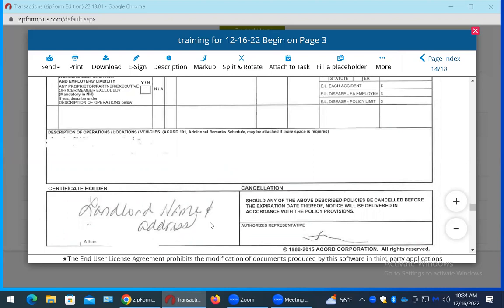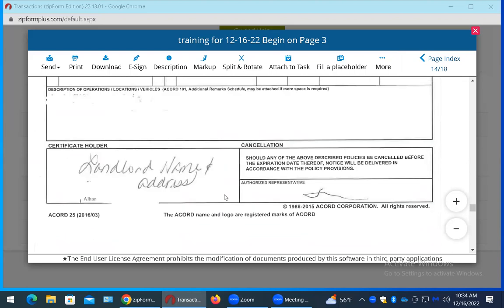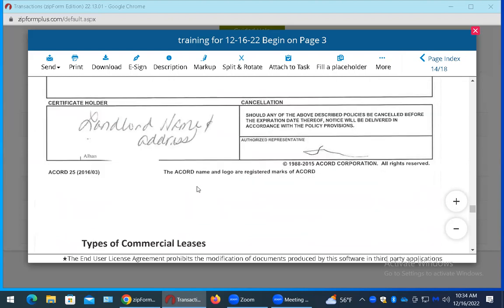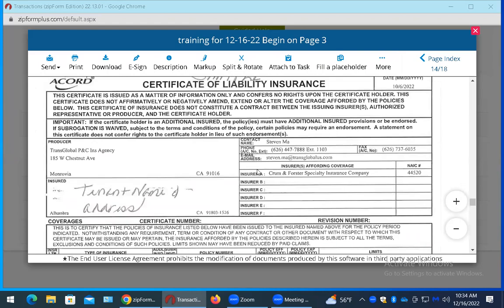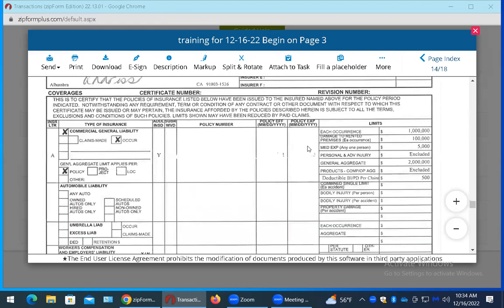Now I asked the insurance agent about this, because I said, how would they know if there's insurance? So it's great to add them here, because let's say the tenant didn't renew this policy. Whoever's in the certificate holder box will also be notified that the policy wasn't renewed. So I talked to State Farm to ask them that question. So this is what a certificate of liability insurance looks like.